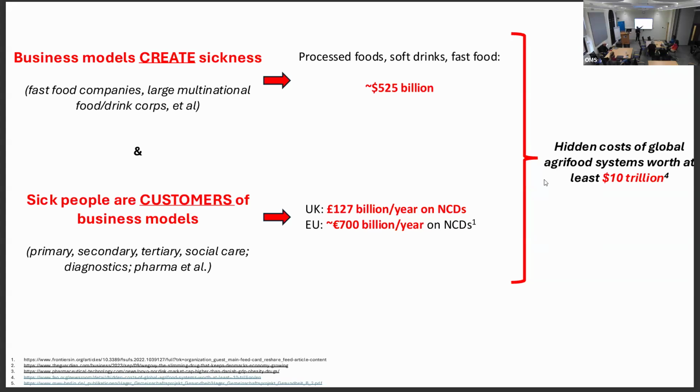And if we look at an EU level, that's 700 billion euros per year that we're spending on these completely preventable conditions. The opportunity cost, again, all taxpayer money because they're universal healthcare systems. Just imagine the opportunity cost. We keep crying about money and not having enough funds for green infrastructure and green investment and education and stuff like this. Look at all the money that we're spending on these sorts of things. And if you look at the hidden costs of our global agri-food systems, that includes the direct and indirect costs, it's about 10 trillion per year. Per year. Bonkers.